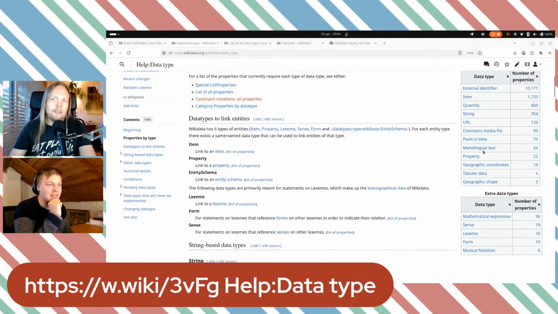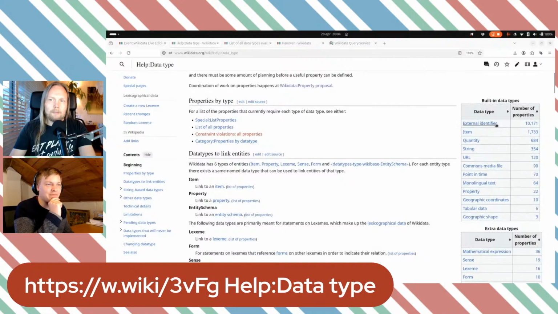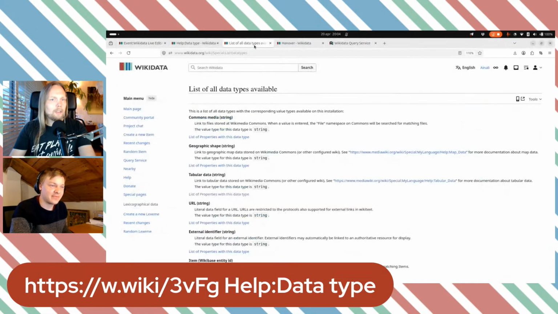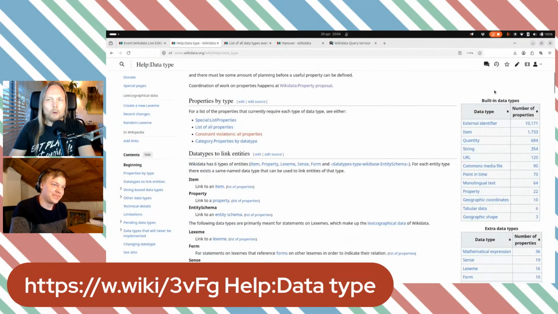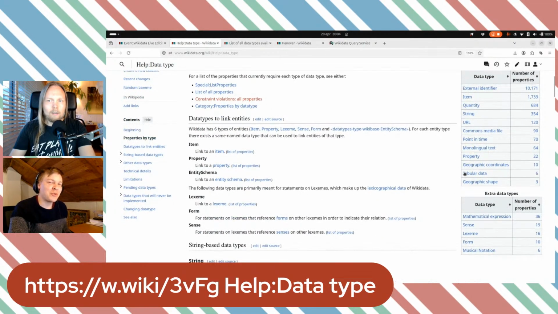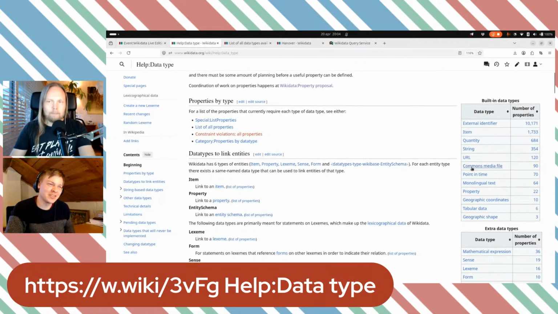And this table is also a little bit different because here they are separated into built-in and extra, whereas on Special:ListDatatypes, here is just everybody in one long list. What is the difference between those two tables here? So to Wikidata, there isn't a lot of difference.